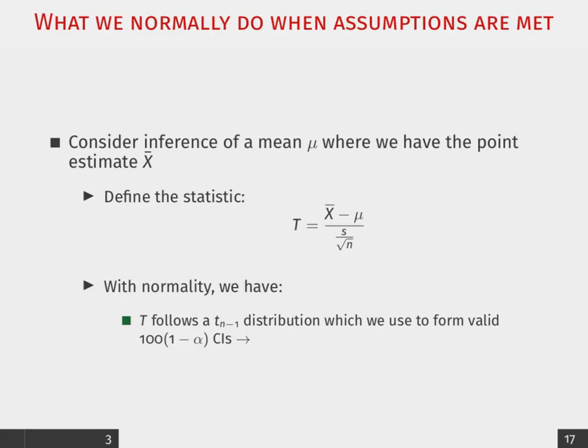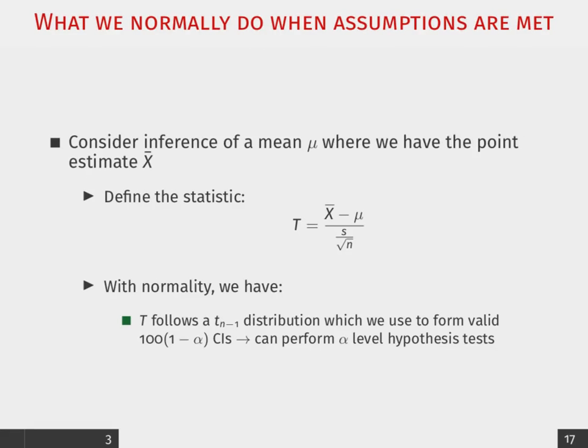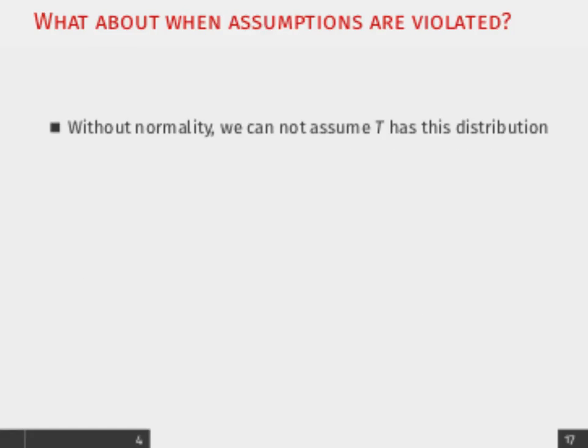And so with normality, when we use a t-statistic, we know that this is going to follow a t-distribution, and when we have a large enough sample size, right, when normality is going to kick in, that allows us to construct valid confidence intervals, which allows us to compare, right, that p-value to a critical value, our alpha, which is us conducting our hypothesis test.